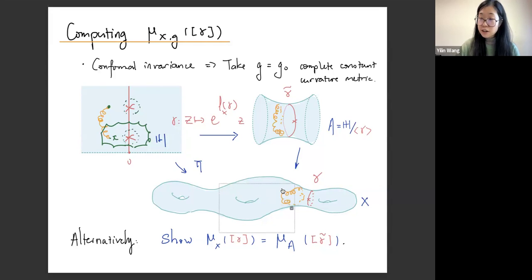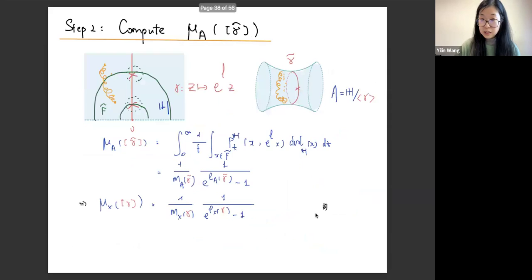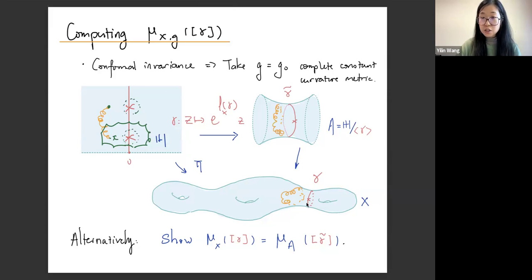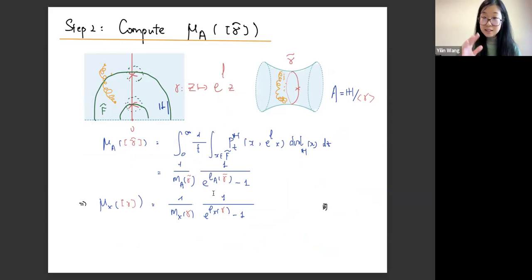And this covering, a curve that's homotopic to gamma will be lifted to a curve in the annulus. And every Brownian loop homotopic to gamma will be lifted to a Brownian loop on this annulus. This Brownian loop measure is conformally invariant. There's only one conformal invariant of an annulus, which is the length of this middle curve, and which is also the length of this curve downstairs. So just from this fact, we already knew that the total mass of Brownian loops downstairs has to be a function of the length of gamma. Which function is it? This needs a computation.